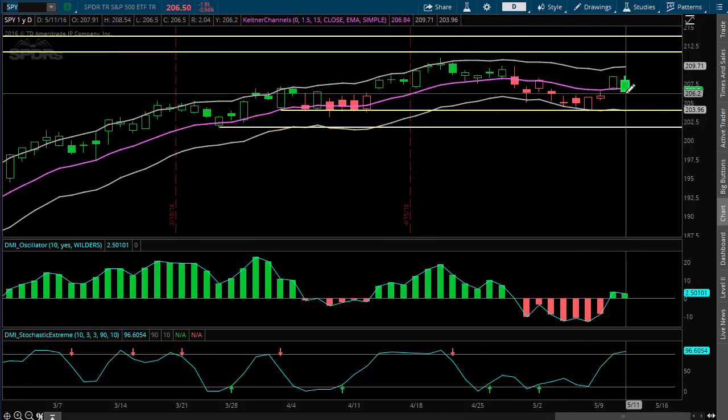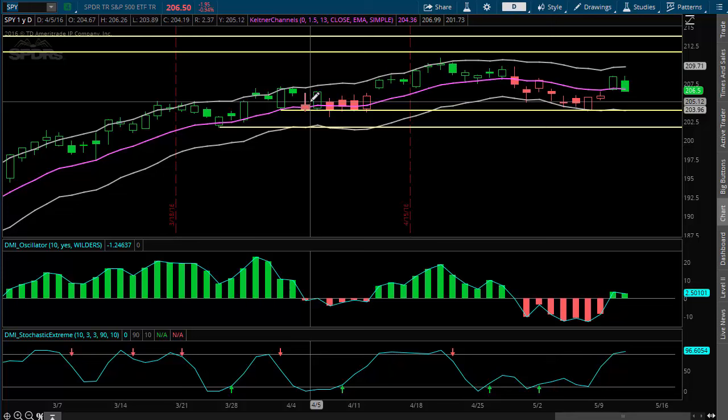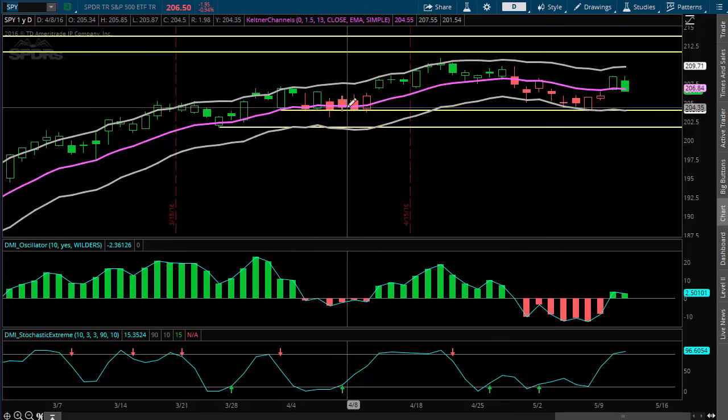I bought that spread back today for 28 or 29 cents. So again, I sold it for $1.05. I bought it back for 28 cents, for a total gain of, I think it was 80 cents, maybe 75 cents. And the point is, if you haven't learned how to do credit spreads, I definitely recommend you do that. If you've signed up for my trading plan already, I give you a lot of information about credit spreads there.